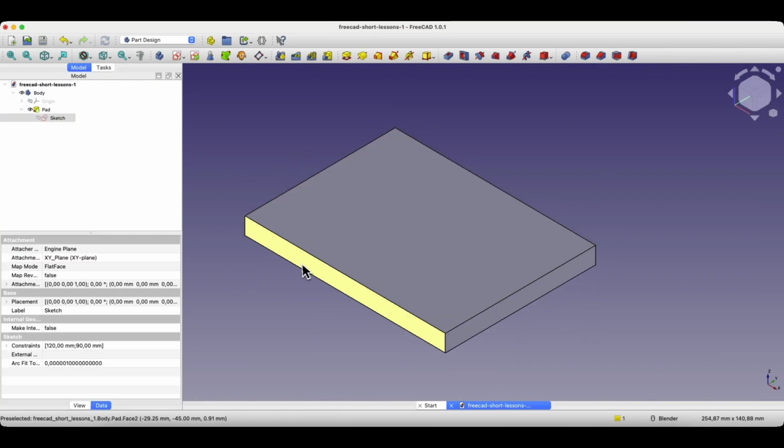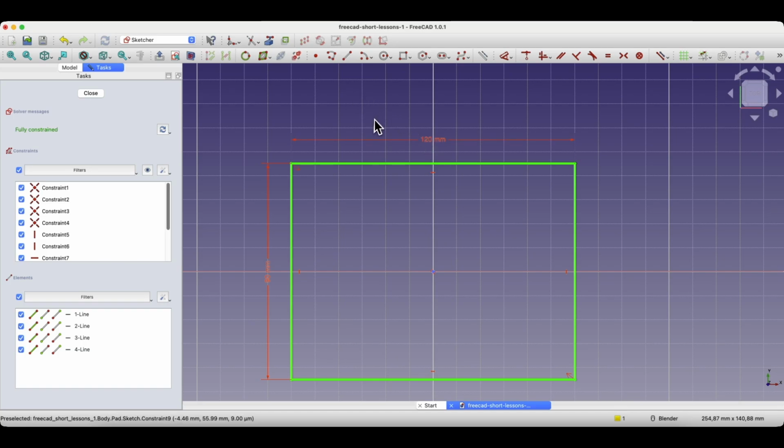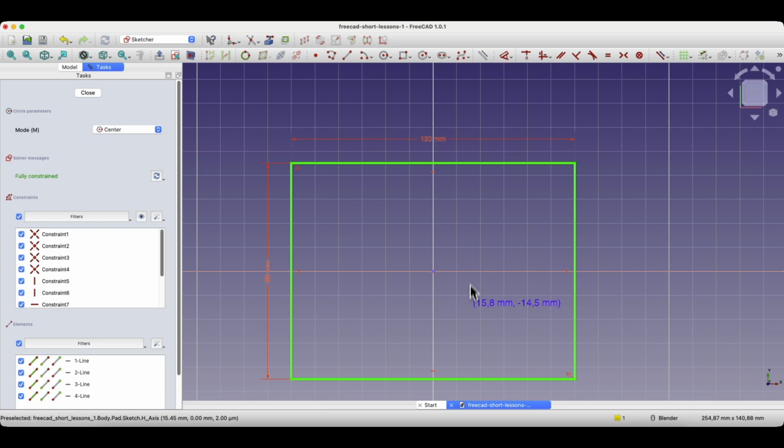It may not be very visible, but besides making changes of this kind, we can also create additional geometry in this sketch. For example, I will now select to draw a circle, and I will draw a circle whose center will lie at the origin of the coordinate system. That is, in this case, at the center of the rectangle. We can do this in such a way that, while drawing the circle, we automatically constrain the center of the circle to the origin point of the coordinate system.